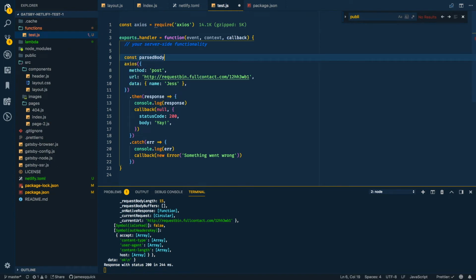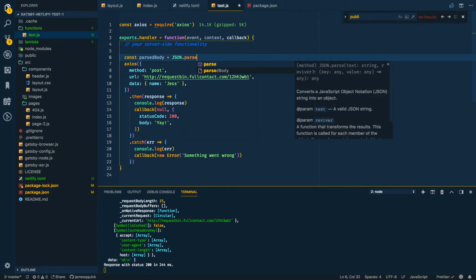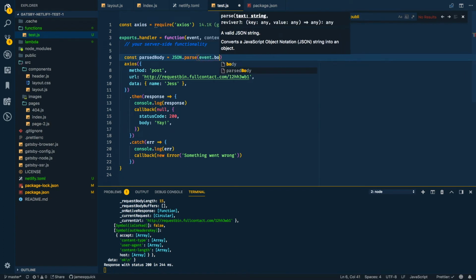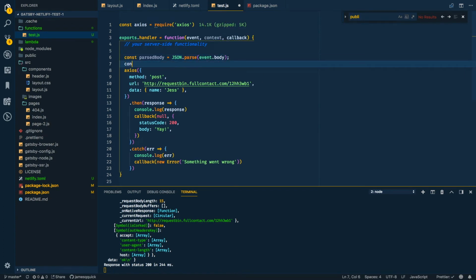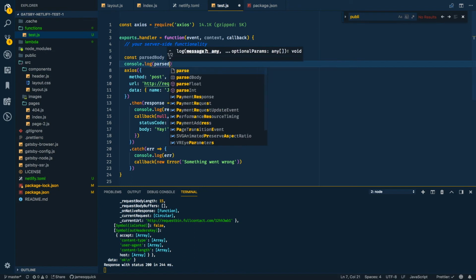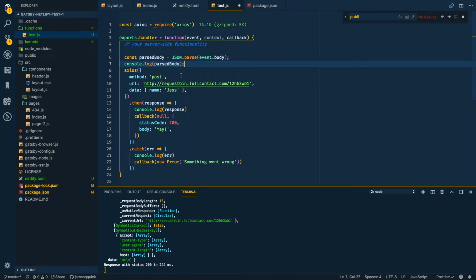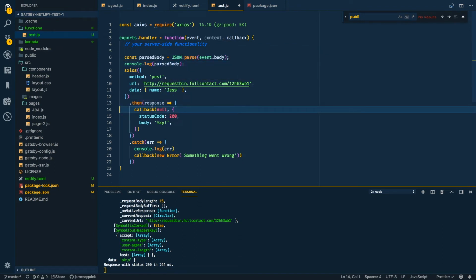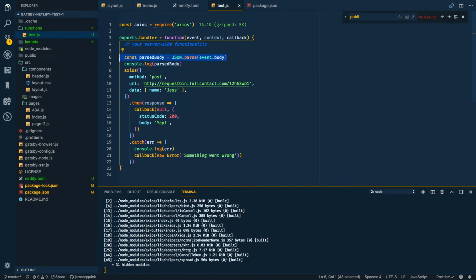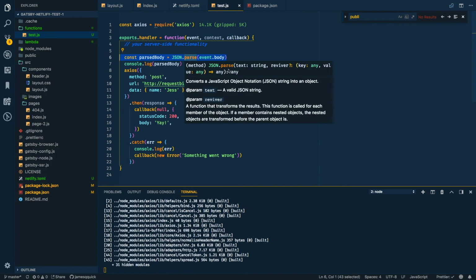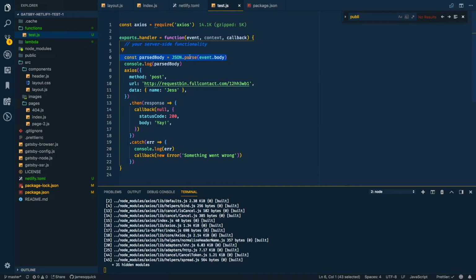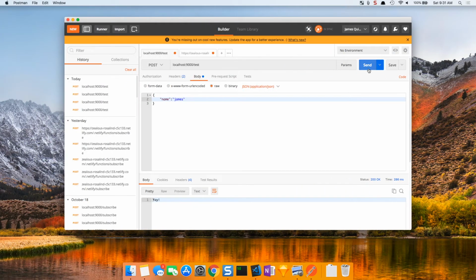And the way this works is it actually just passes basically a JSON string to the body. So we need to call JSON parse on event.body. And this will give us the body, and then we can console log parsed body. And I'm going to take out the other console log here. So this is actually kind of important because this took me a while to figure out. The body coming into a Lambda function is just a JSON string, so you need to call JSON parse to get it. So let's call this one more time.